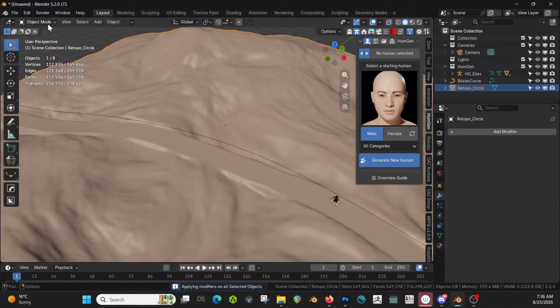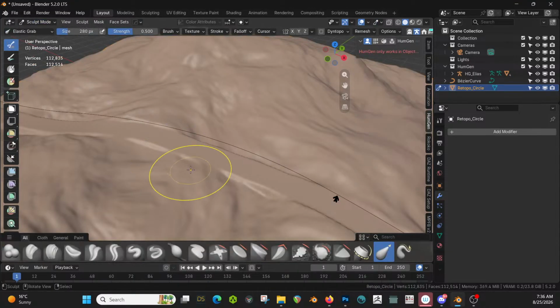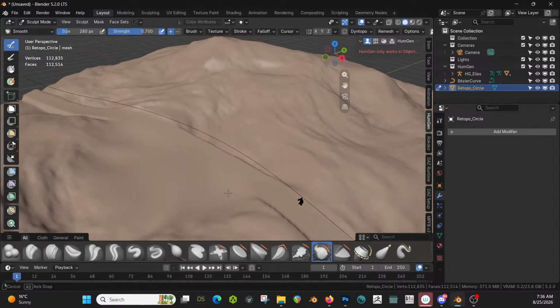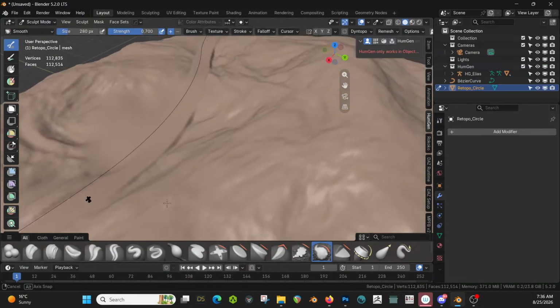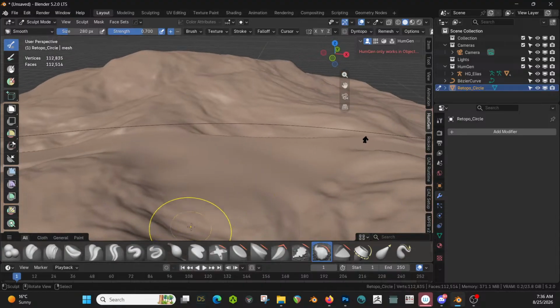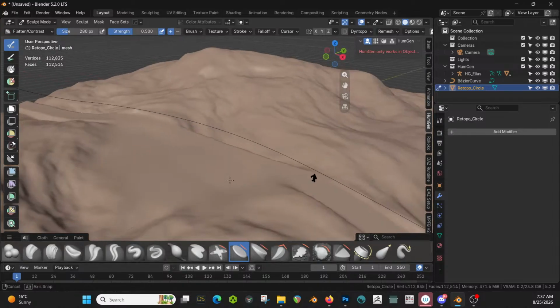Then I'm going to edit it in sculpt mode. I'm going to smooth this down here. All that's going to get smoothed down. Okay. And it's going to be like our parking area, I think. Let's see. Can we flatten that? That's filling that up. Yeah, there we go. Just flattening this down, getting this average to the same height. Cool. Much better.